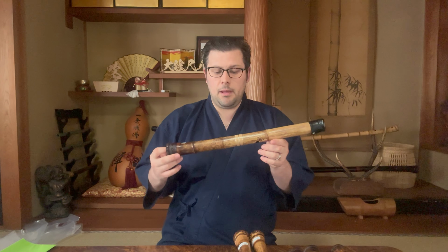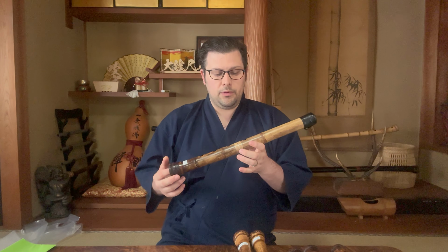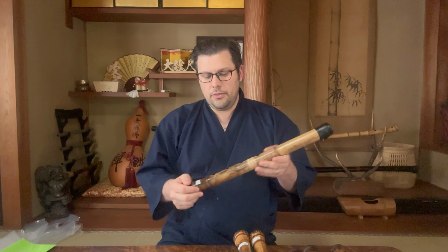So a lot of warmth, a lot of depth to the instrument. It's a fantastic flute. Like, what can I say? I think it's got an amazing color to it. The 3-ring silver binding is fantastic. The weight to the flute is really nice as well.